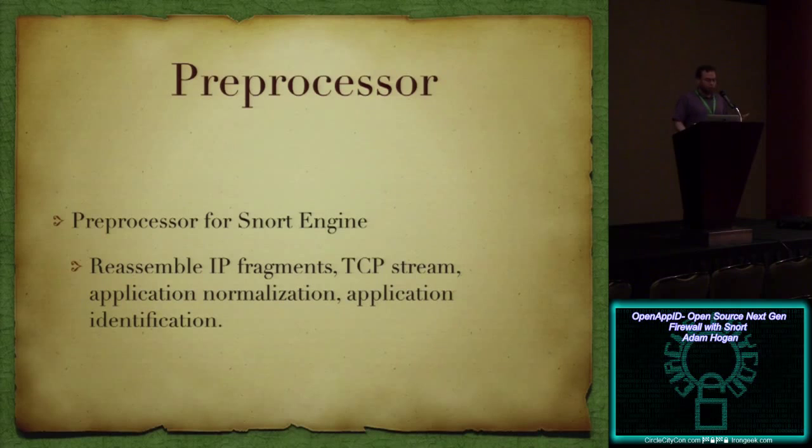So this is another preprocessor that we can add to it, with the requirement that you also have to be running the preprocessors for reassembling IP fragments, for TCP streams, and then whatever application normalization you want to do. So if you want to identify web applications, you have to be running the HTTP preprocessor to do that kind of normalization. That's not a real big prerequisite because those are all built into the default Snort configurations, right? So that's not even an extra step.